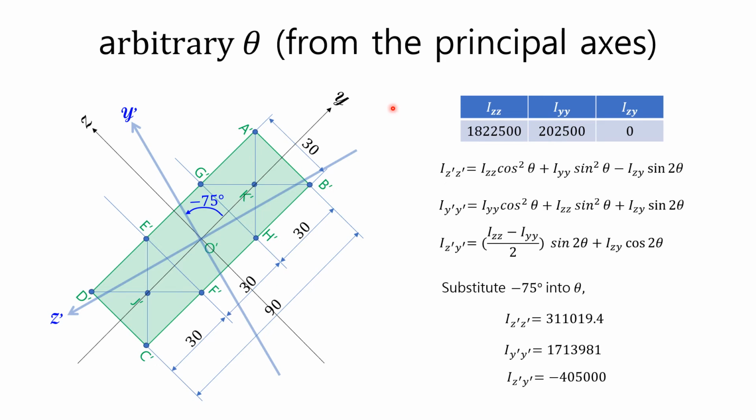A 30-degree counterclockwise rotation in the previous slide is equivalent to a 75-degree counterclockwise rotation of the principal axis. This time, let's calculate based on the principal axis and verify that it is consistent with the previous result by substituting the values of the principal axis into the related equations, with a counterclockwise rotation angle of minus 25 degrees. Three values can be obtained like this, which are the same as those obtained in the previous slide.